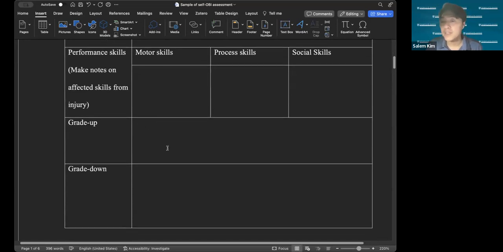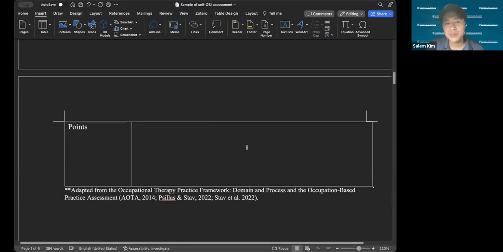And plan your grade up and grade down already, so that if the patient is having some difficulties in executing what you plan, then you want to change it up right away. You don't want to make your client wait. Maybe you guys will soon eventually find out your treatment session will fly by. And you always want to be prepared for every possible scenario and situation. So have not just backup grade up and down, but backup treatment plans as well. Lastly, this point system is going to be used for your own awareness. How much of this plan was occupation-based or not?